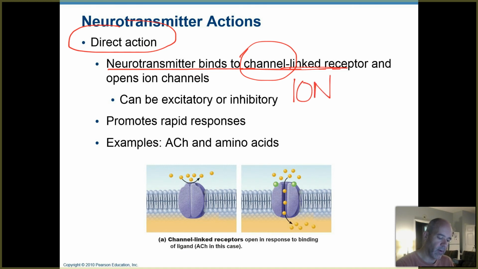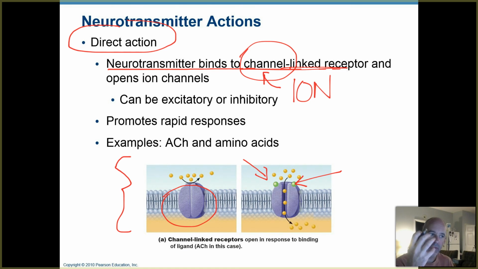All right, so the receptor is also an ion channel, like what we learned about back in Unit 4. So like they're showing you down here. Here's your receptor. The little yellow spheres there are supposed to be some, the green spheres are a neurotransmitter. So when the neurotransmitter, the little green spheres, bind to the receptor, it causes the channel to open up, and ions are now able to move from one side of the membrane to the other.